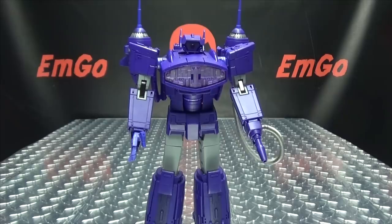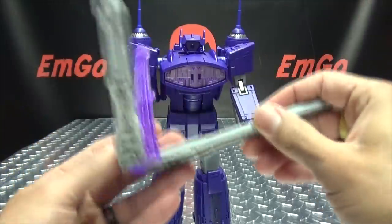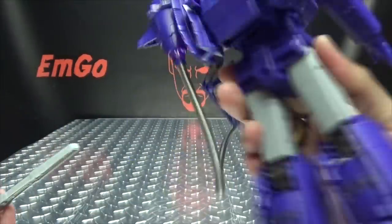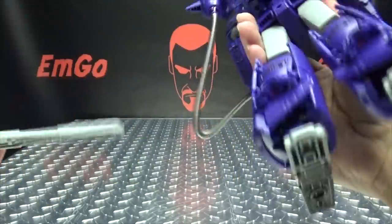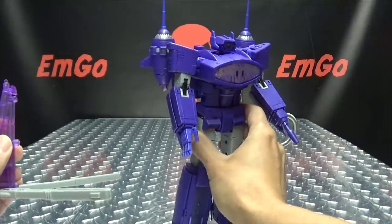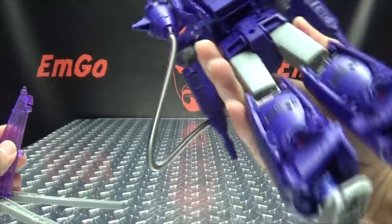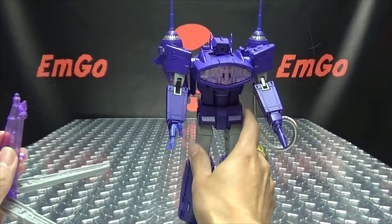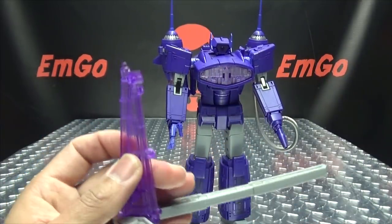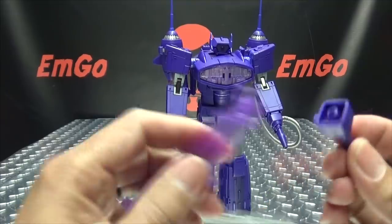As far as the display stand goes, you can't use it in the robot mode because it ends up like back here, so there's nothing to really do as far as using this in the robot mode. Not that I am aware of, anyway. It doesn't seem like it. But again, you can use it for storage of your accessories.